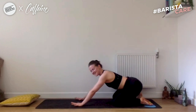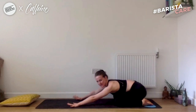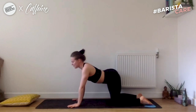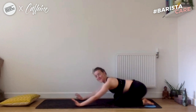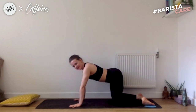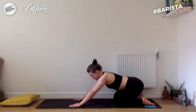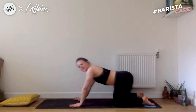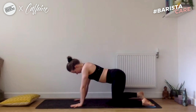So if this is the first thing you've done this morning, it might feel nice just to stretch out the arms, ripple up and down through the spine, start to mobilize the spine. And this sort of thing is something you can do when you're eventually back at work, wherever you are. It doesn't have to be sitting down on the floor like this. I'm sure you probably won't want to do that if you've not got a mat. But these little movements are really great to do wherever you are. Just ease back into the body, start to open up, create a little bit more space.